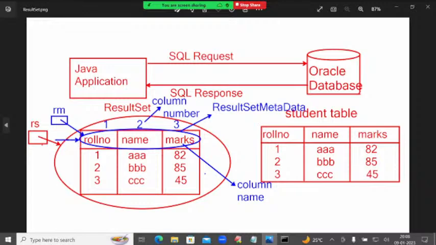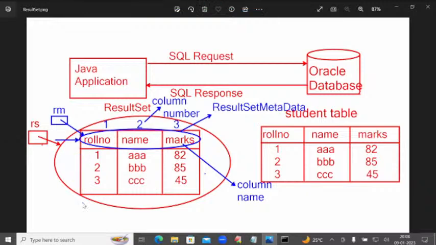If I call the next method, true or false? True, and it moves the cursor here. Again, if I call next, true, and moves the cursor here. Again next, true, moves the cursor here. Until you get a false, we have to call next.